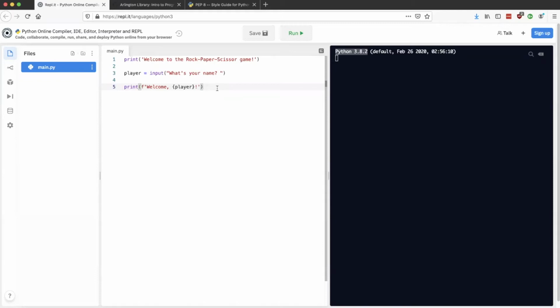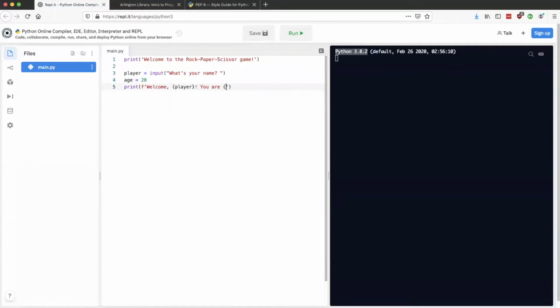But Python 3 introduced a method of string formatting, so putting variables into strings, called F formatting. So basically, all we have to do is put an F in front of the string, and then we can reference variables. So if I were to add that age variable and then put something in here, I could just use the age variable.